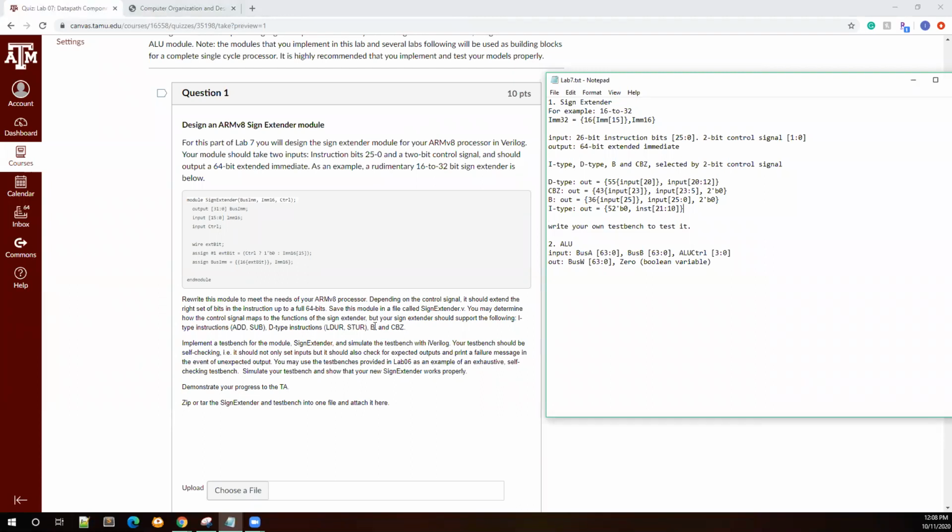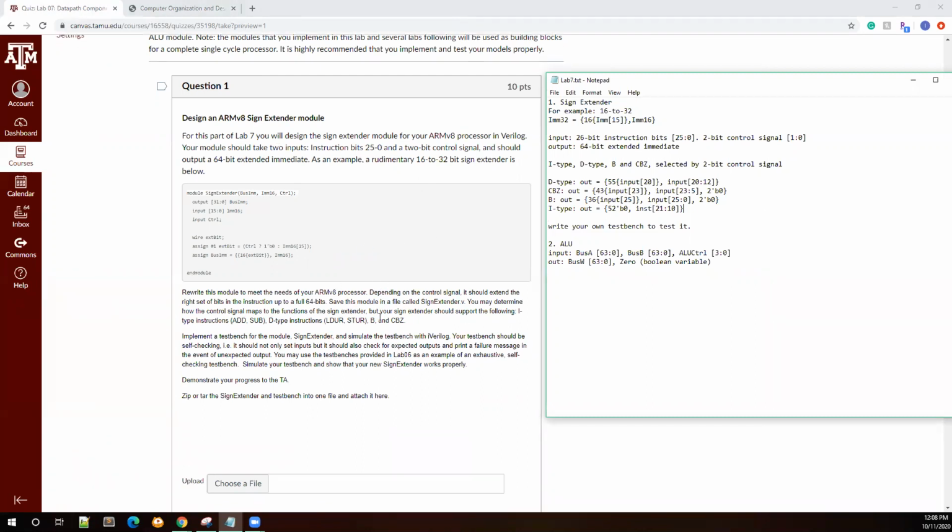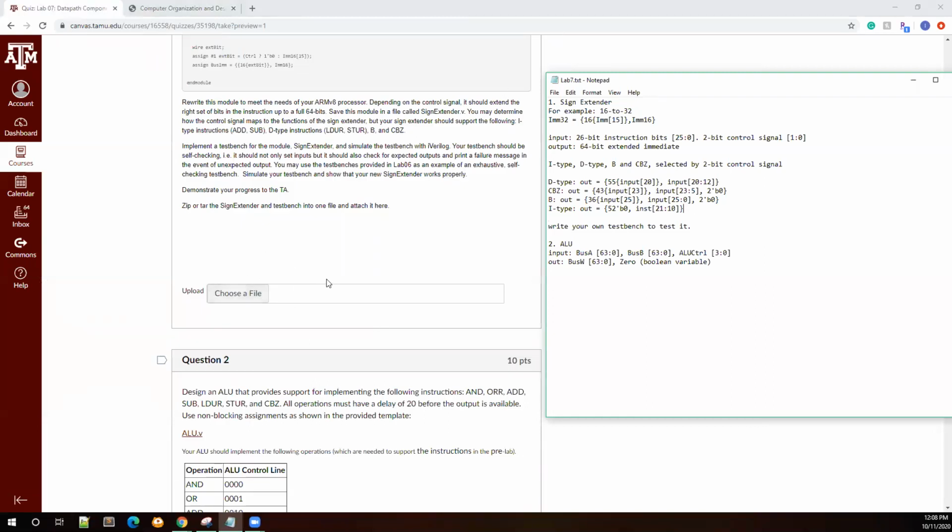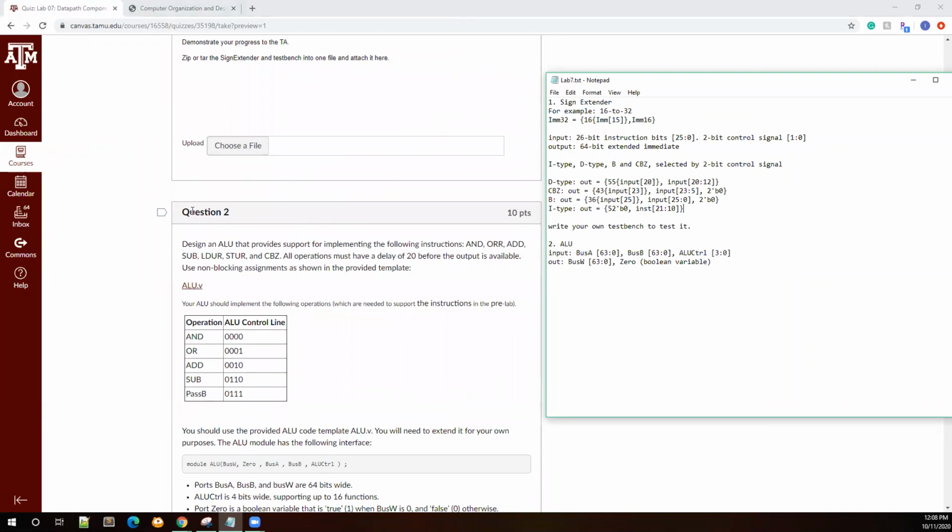In Lab 6, we already provided an example test bench, so you can learn how to write one from it. The sign extender is a little complicated, and you need to write your own test bench, but we only have 2 modules to design, so I think it's okay.